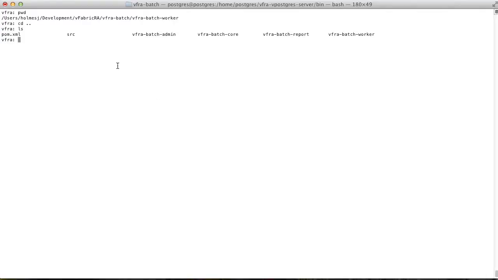So now I'm ready to actually run the master script. I'm back on my local machine, where I've built the WAR file and have my distribution, and I'm going to cd into the batch core module, because that's where I have the configuration to run the master script.